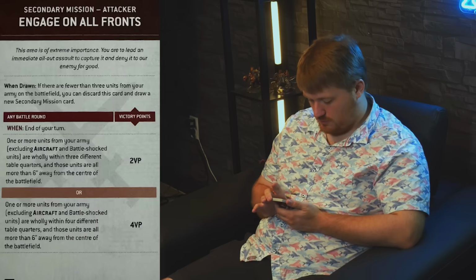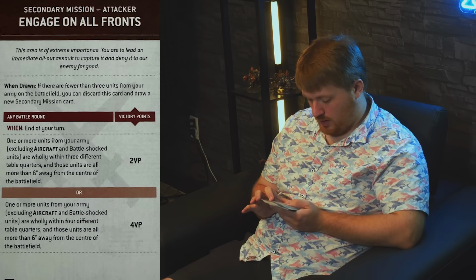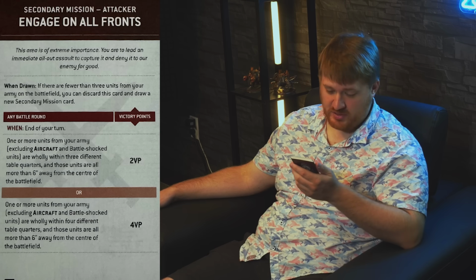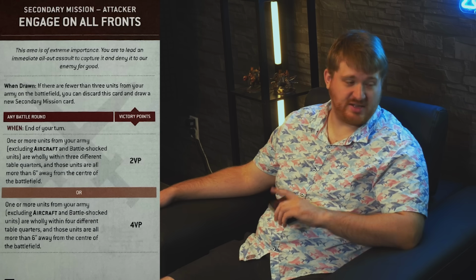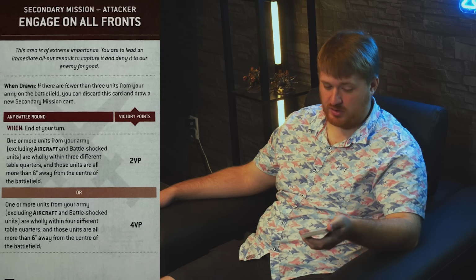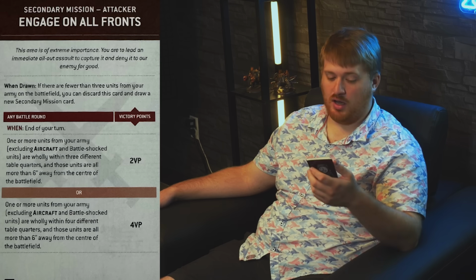All right, moving on. You got Engage on All Fronts, which is going to be a fixed one as well. If you have a unit wholly within 3 different table quarters, and they are all more than 6 inches from the center, which is new, 2 victory points. And if you have 4 table quarters, other than aircraft and battle-shocked, 4 victory points. This is big. Did it used to be 3 inches? I don't think it used to be anything of the center. There was a middle qualifier, right? Might have been 3, if it was any of them. I know you could hold the center objective, and it was outside 3 inches of any other table quarter.